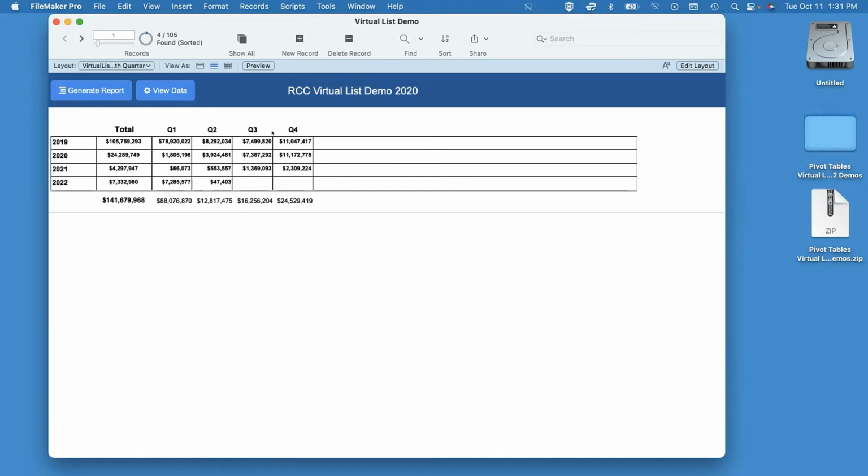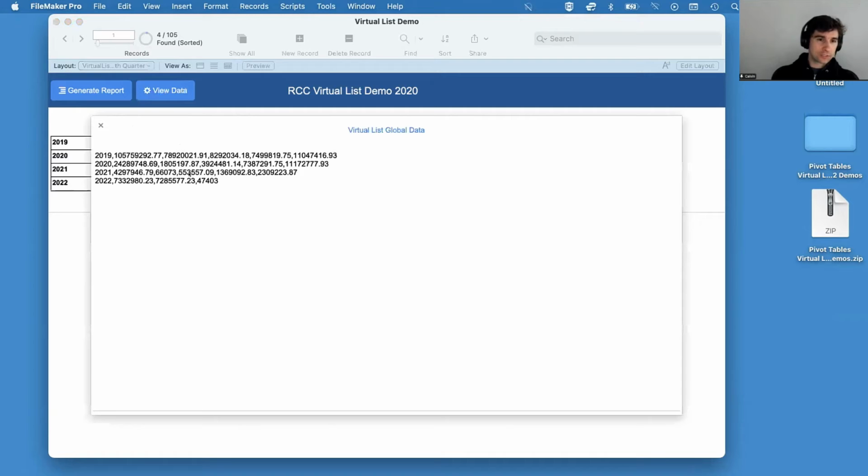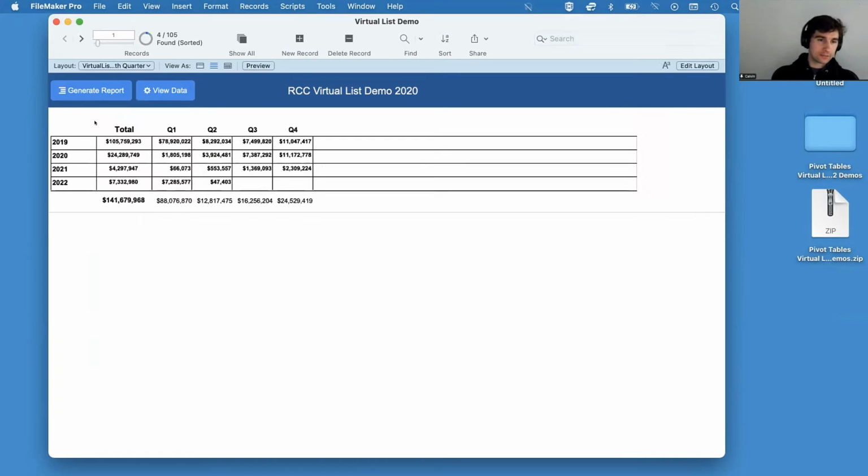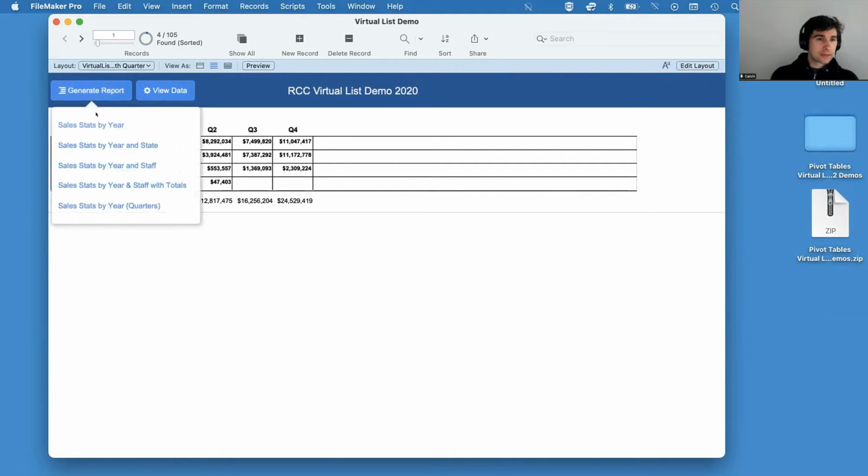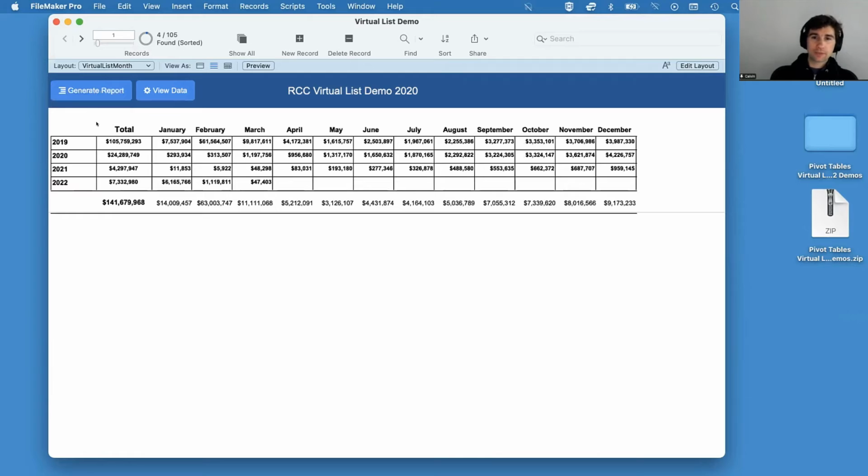You'll see that we've used the same table to show the same data in different ways, in different formats. So you can create any number of these reports that would be helpful for you. So that's kind of an overview of how this is working in this demo file.